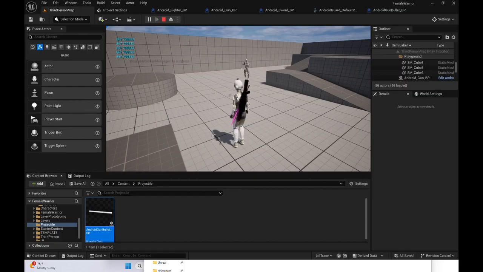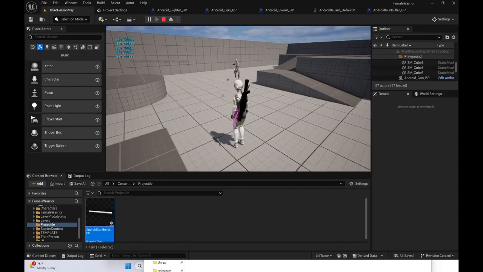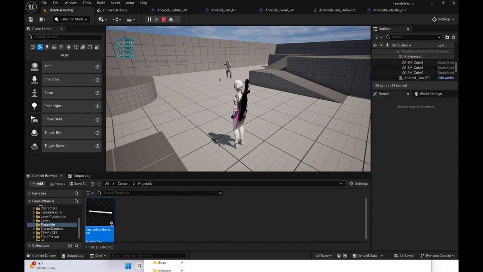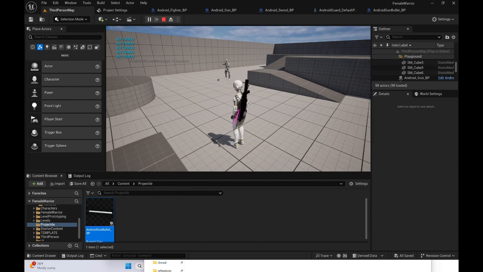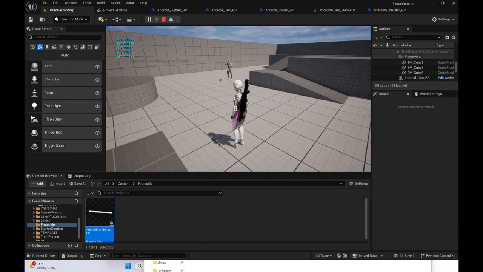Maybe that's why it's not going directly to the character. It's going slightly to the left, as you can see. But that's okay for now. I'm just trying to show you how to get this to work. But all the tweaking and refining can be left for later.